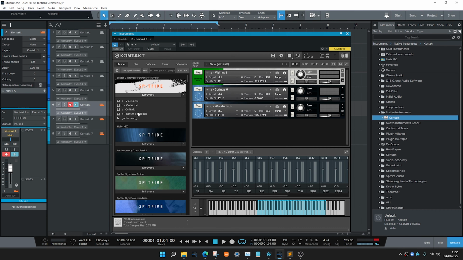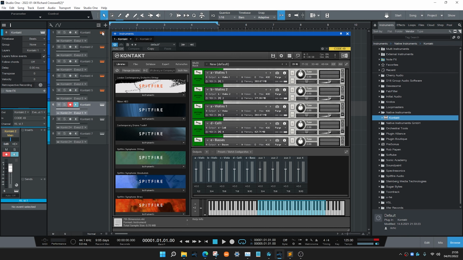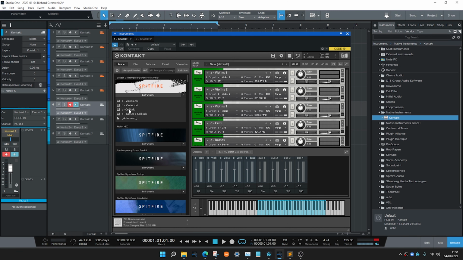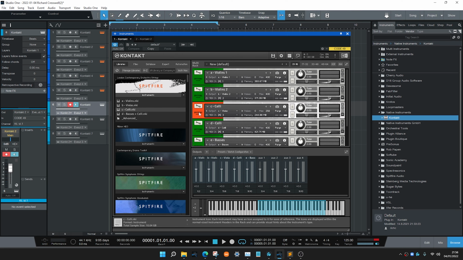We'll do the same thing as we did before, and we'll take a cello section here and we'll replace the woodwinds. We'll do the same in the other instrument where we'd set it up via the presets and batch configuration. Let's swap out that second lot of violins that we've added in there and replace that with cello. And of course that output is always going to be labelled as violas at this stage.